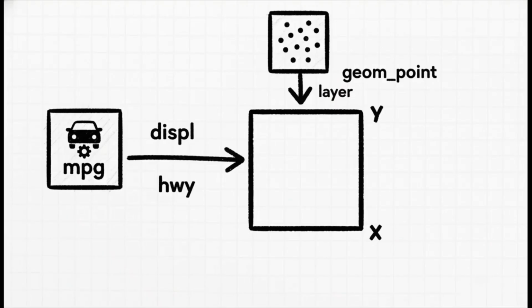Okay, this line is where the magic really happens. This is what's called the grammar of graphics. We're basically building our plot layer by layer. First, we call the ggplot function and tell it, hey, use our mpg data. Then, inside aes, which stands for aesthetics, we do the mapping. We say, put the engine size, which is called displ, on the x-axis, and put the highway fuel efficiency, hwy, on the y-axis. And finally, we add a plus sign and tell it how we want to see that data. In this case, geom_point says, just draw a bunch of dots. And that's how you make a scatter plot.